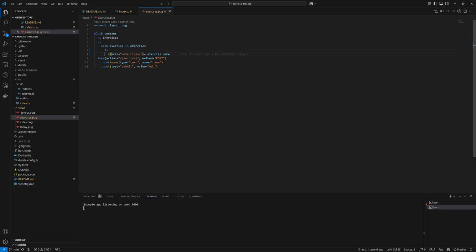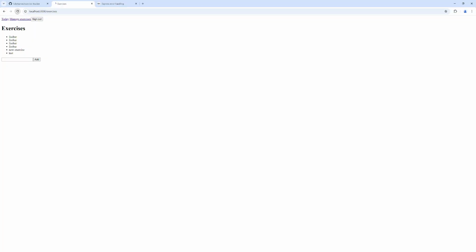And then this is going to be, I don't really know how to do this in Pug, but it would be like plus exercise.id. Does that work? If we refresh the page, we've got these links. And you can see kind of down in the bottom left corner the URLs that it's using.